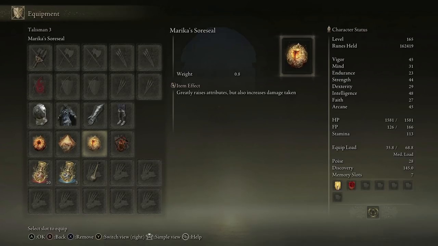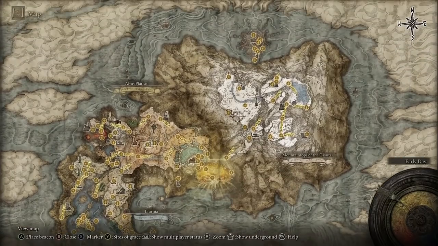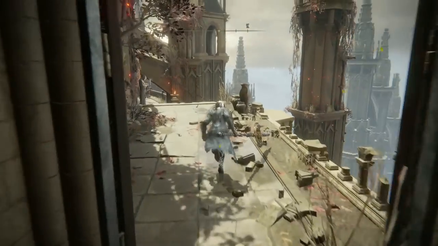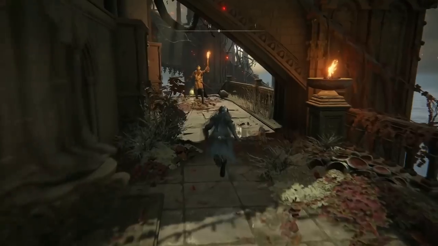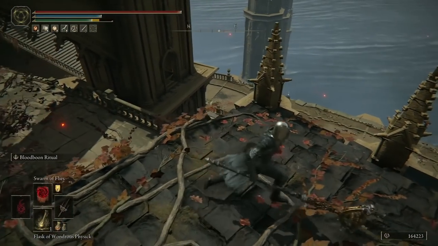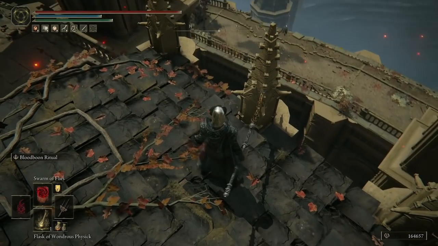Then the third one is Marika's Sawseal, and this one is a little bit irritating to get your hands on. It's going to require a lot of progression because you're going to need to go up to the Haligtree. When you make it to the prayer room, what you are going to do from here is run out northeast. You're going to ignore the enemies, but you're going to jump over here to the right-hand side and then drop down onto this roof. And at this point, you will see an Erdtree Avatar.